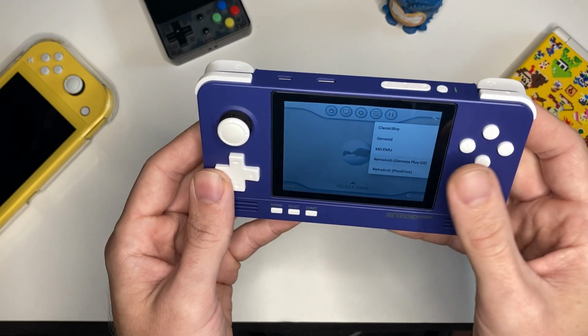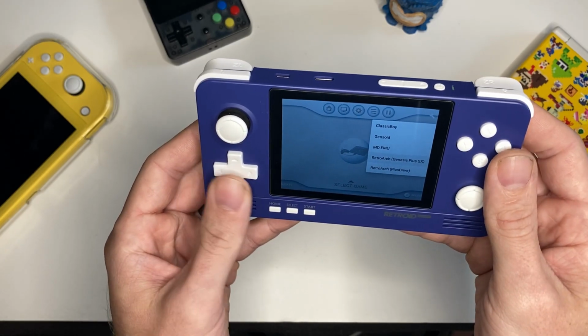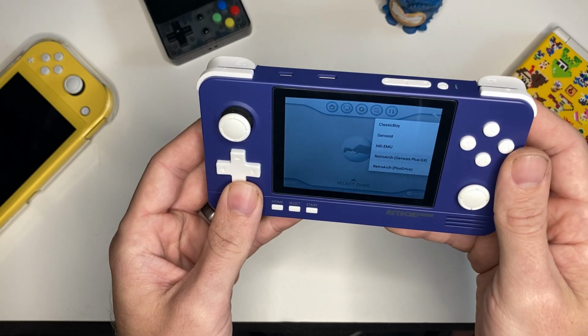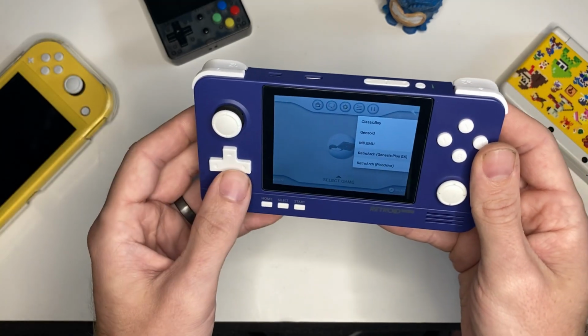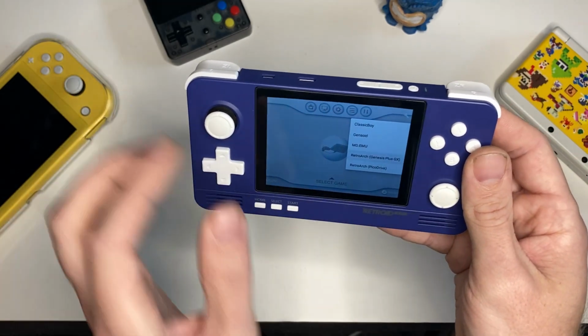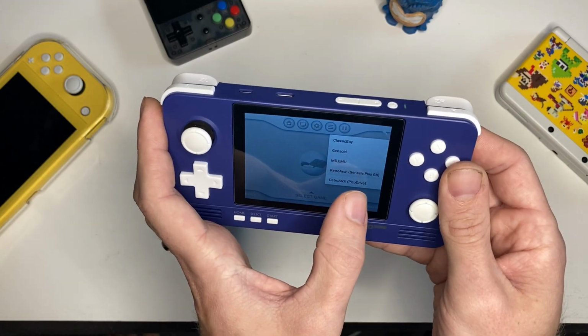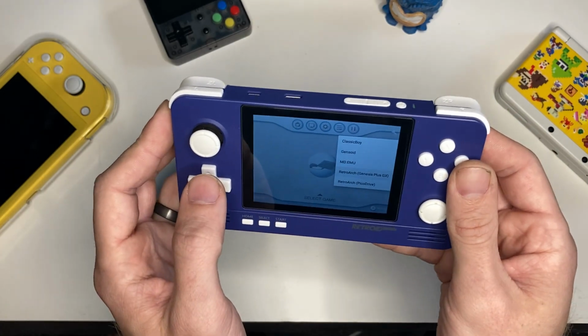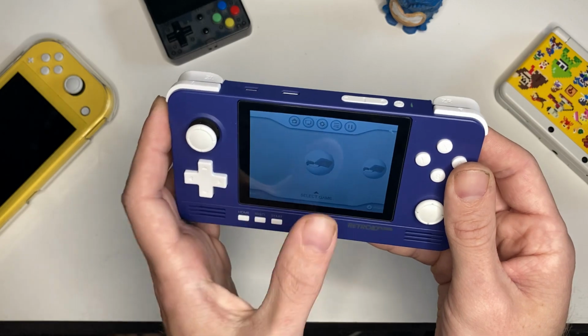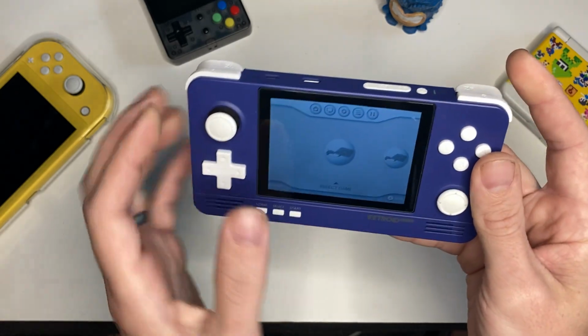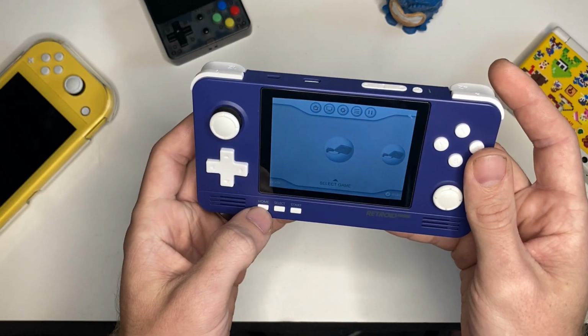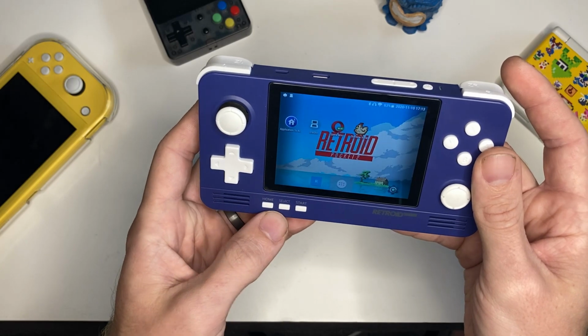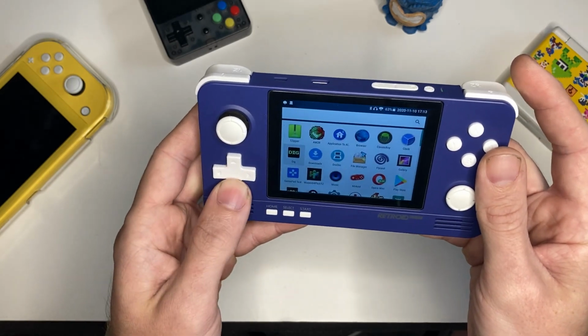So for RetroArch, I've had pretty good luck with Genesis Plus GX. I think Pico Drive is probably more than efficient as well, but I've had pretty good luck with this one. So we're going to go ahead and set this to RetroArch Genesis Plus GX. So now it's set to that. So again, we don't have that core in RetroArch, so we'll go ahead and add that right now so we can play the game.